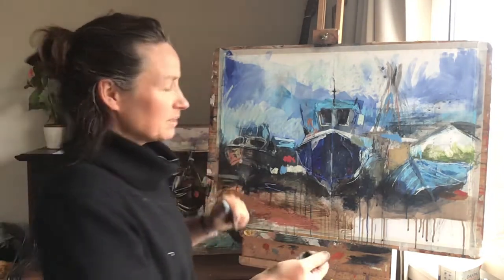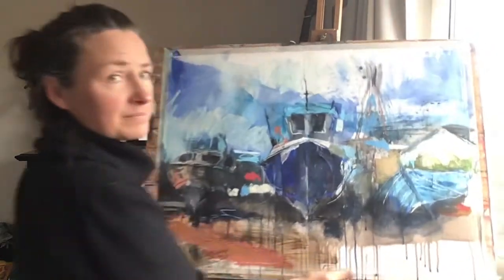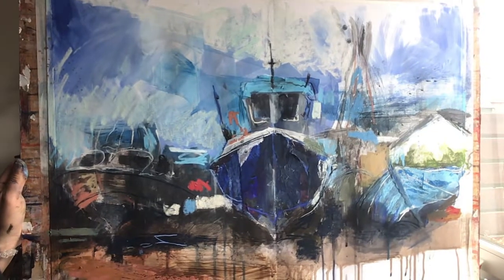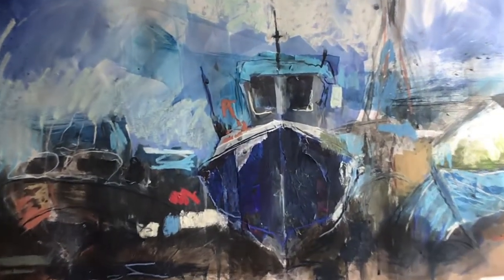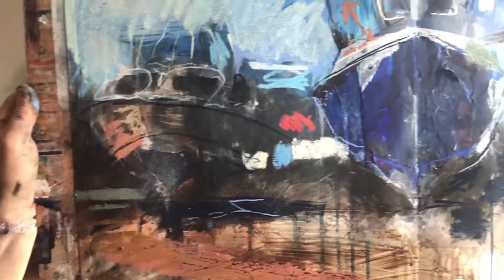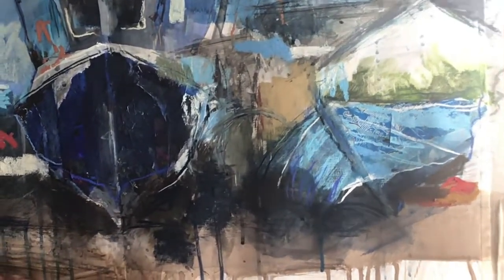So thanks for staying the course if you did. It's very long. And sorry again for the burping halfway through. I'm going to bring the picture over a bit closer so you can see what happened. See a bit more the method maybe in the madness. That's a wonky boat. Hardly looks like a boat really. The one on the other side, and the kind of roofs and vegetation above that.